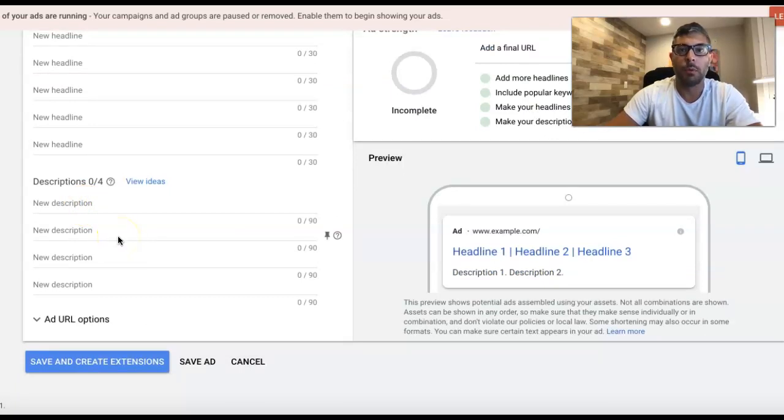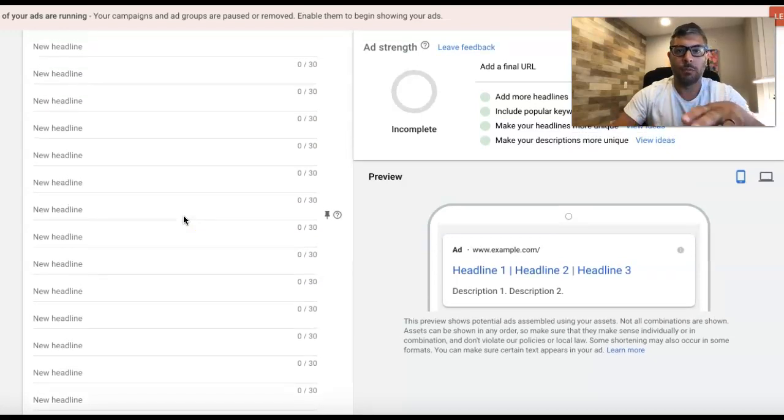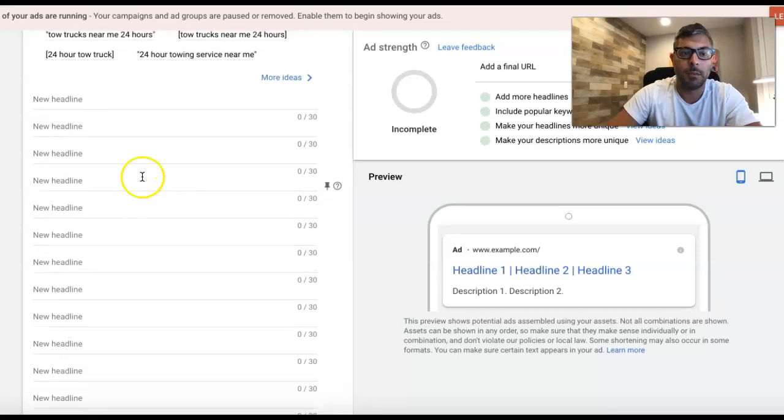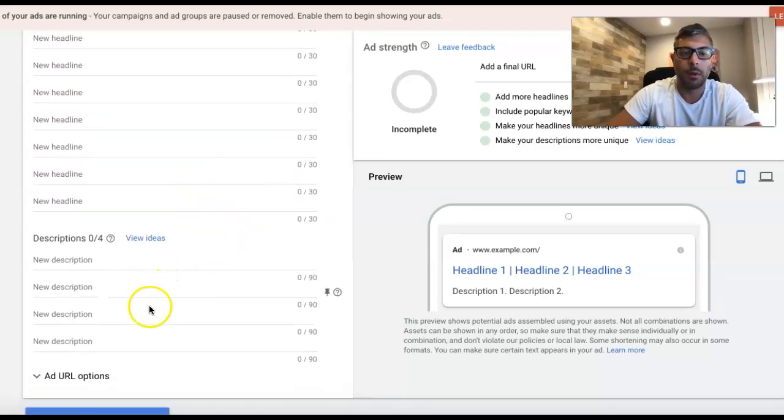It's really important, because Google takes all this information, uses its algorithm to show different variations of the ad to different people, and calculates the click-through rate based on that. It tries to scale and get you the highest click-through rate it can, based on the combinations of headlines and descriptions that pull the most. That's why it's so important to have as much as possible.